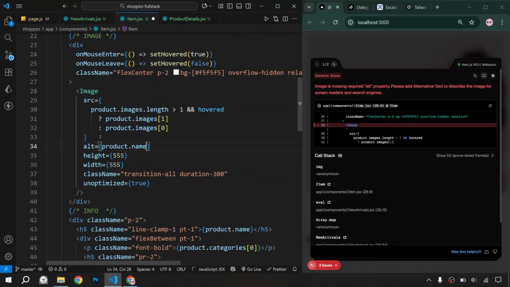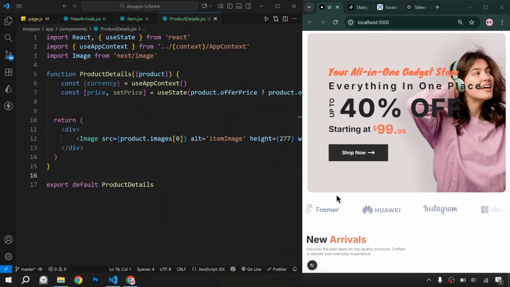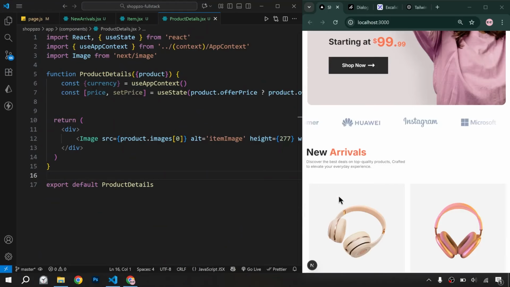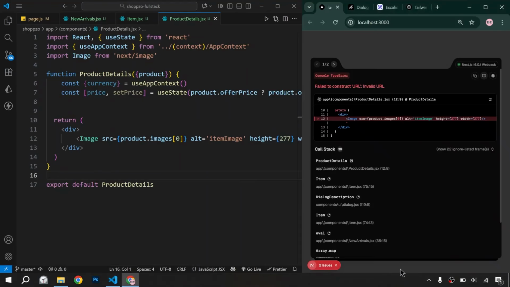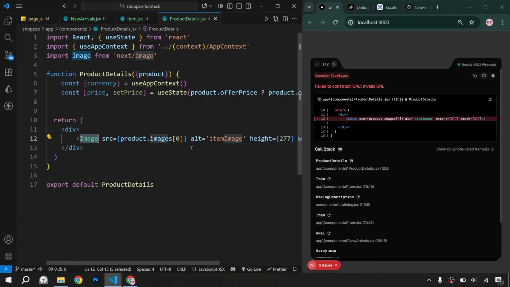This one. Okay. So we will load the page. So here is our page has been reloaded, and now we open the quick view. So we are getting another error. Failed to construct URL, invalid URL, image src product.images.